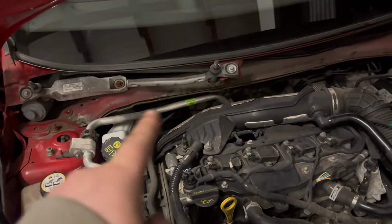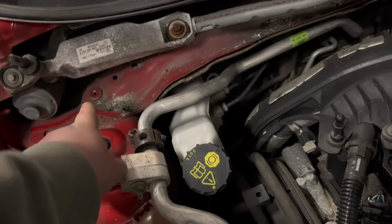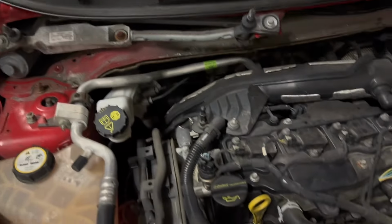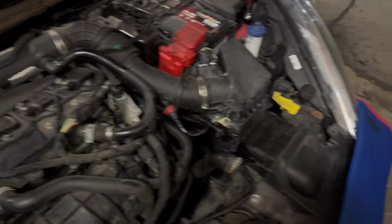So, thanks mate. So, we've already stripped off the scuttle panel because I'm sure if you own a Fiesta you know how to do it. There's screws under the headlights, a couple of screws there, they're all 10 mils. You need to undo the headlight to get up to it, and then obviously wipers off, blah blah blah. So now we need to start stripping out the standard induction kit.